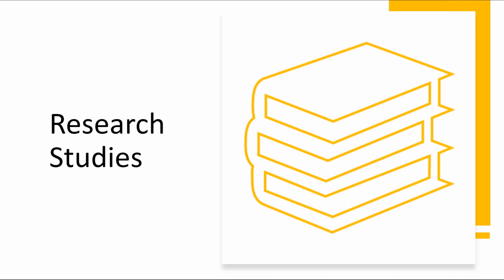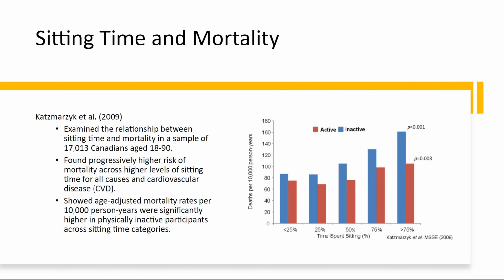We will now get into some research studies that explore the negative outcomes of sedentary behavior and the positive outcomes of breaking up long bouts of sitting. A study involving about 17,000 Canadians aged 18 to 90 found a clear association between sitting time and mortality rates. It was discovered that higher levels of sitting time correlated with progressively increased risks of mortality from all causes, and specifically from cardiovascular disease. Additionally, physically inactive individuals showed significantly higher mortality rates across different sitting time categories.